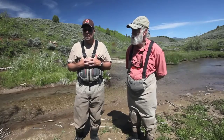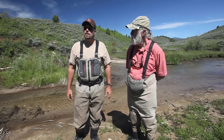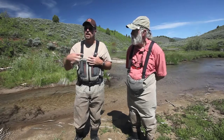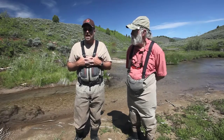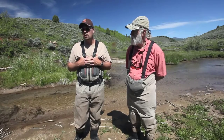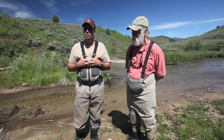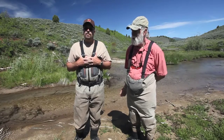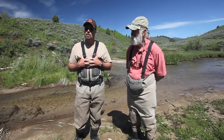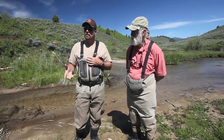The Logan River is one of the most important populations we have — it's what we call a metapopulation. It's about 30 to 50 miles of stream interconnected with tributaries, where fish run up the tributaries to spawn and then move freely within the drainage. One issue we've had recently is brown trout, which seem to be expanding within the drainage. One of the lower tributaries is the right-hand fork, and it has a really high density of brown trout — probably the highest maybe even seen in the world, according to Utah State University. So Utah State University has gone in and done some mechanical removal of brown trout, and the hope is that if we can get brown trout out of that tributary, it won't feed brown trout into the main stem Logan.